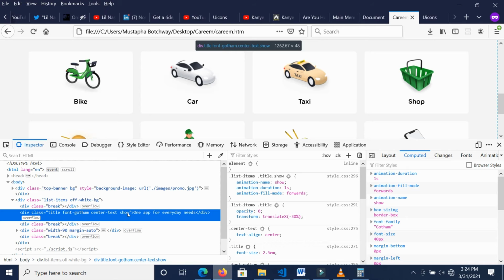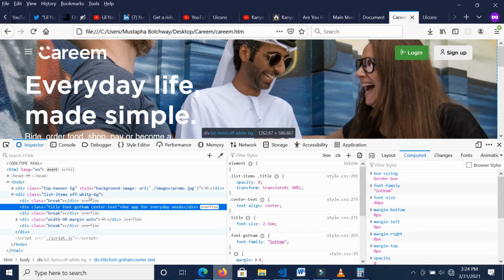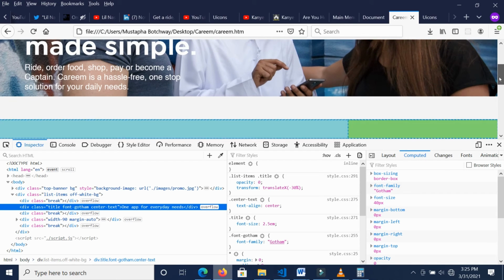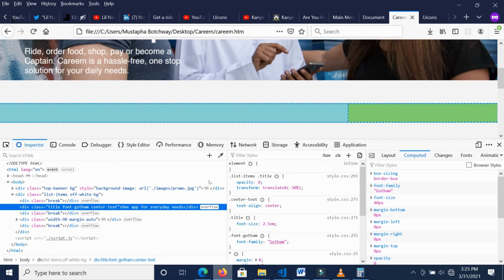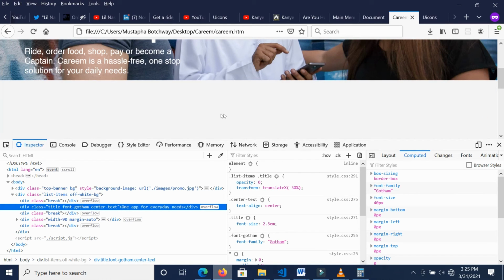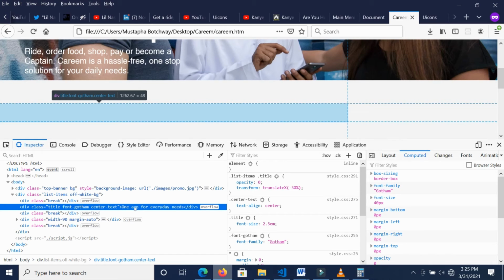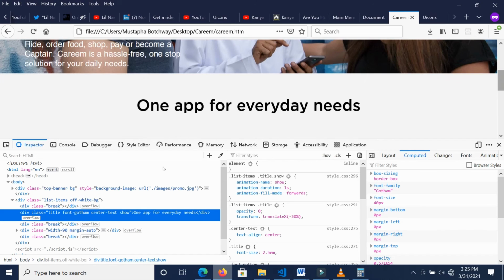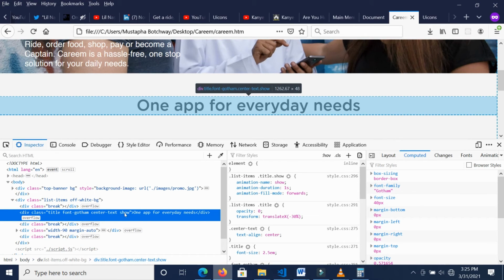Now we can see the show class here. So this is the title, right? And nothing is showing. It doesn't have the class show. So let's scroll, and then it adds it. You saw it. It added the show to it.